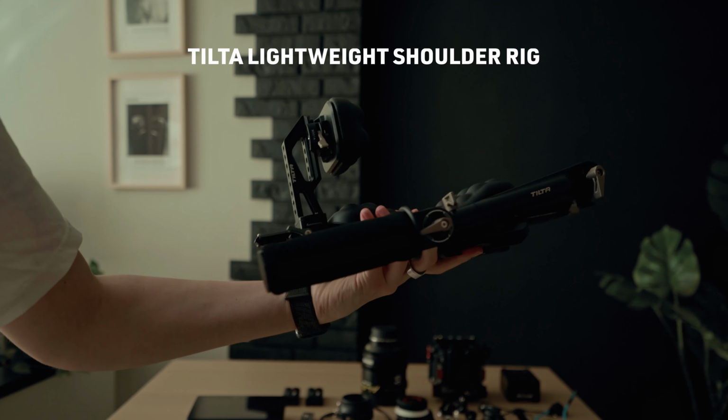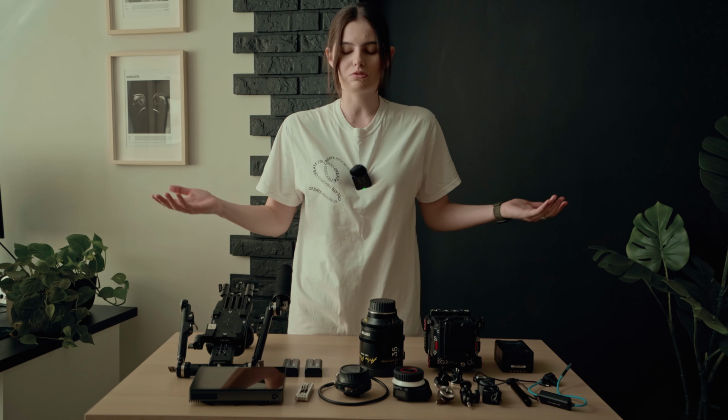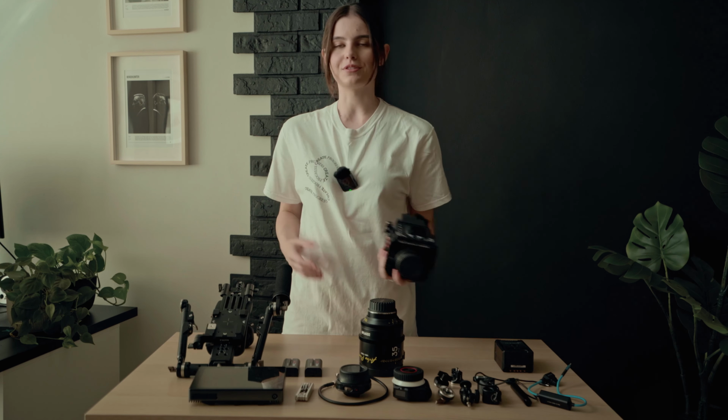This is the Tilta shoulder rig. I had it lying around and I decided to use this one. I think it's pretty cool, but if you have one from another brand, this is going to work as well. Now, as I said, I am using the Red Komodo, the OG.